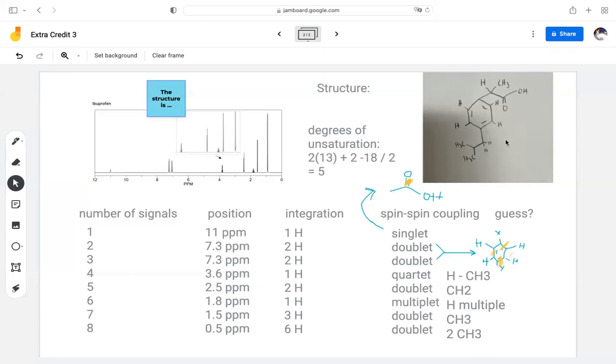So again, by using the tables here and degrees of unsaturation, we were successfully able to deduce the structure of ibuprofen. Again, if you continue to analyze the position of the benzene, using an IR would have been more beneficial. But if you're able to look at around 7 ppm and you are able to see the integration of 2 plus 2, and you're able to see 2 doublets that are very close to each other on an NMR, that is usually going to be the indication, again, of a benzene ring.